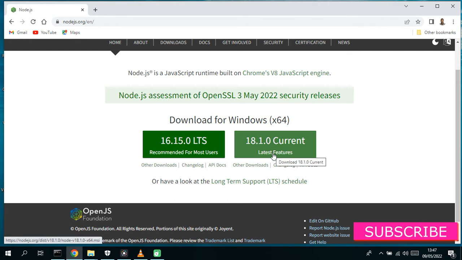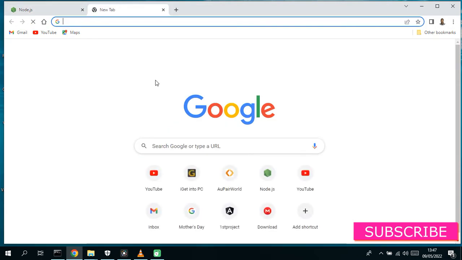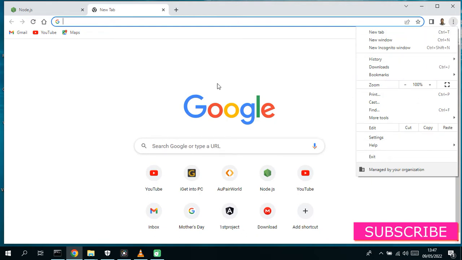The reason is this recommended version is more stable compared to this one because this new version is still under development. Now you can click to download it directly. I had already downloaded it, so there is no need for me to re-download it a second time.